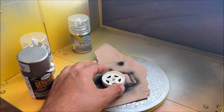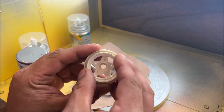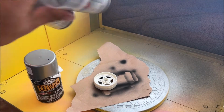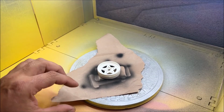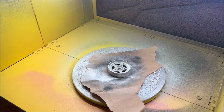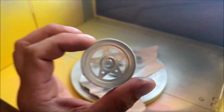Okay, so you always want to start off with testing. That's the hub part. In other words, that's all that shows. So if we mess this piece up, no big deal. These have been sitting out in the sun. Get your cans warmed up. So the first coat's always a super light tack coat. Just from a distance. That's it. So it's about 10 minutes in between coats, but honestly, let that dry as long as you can.